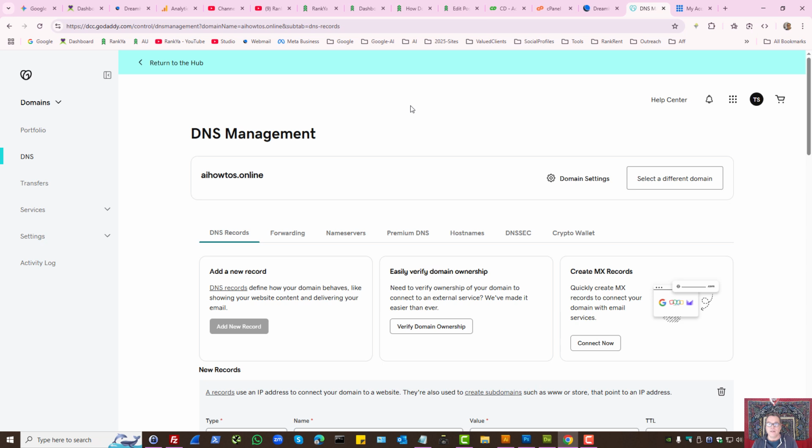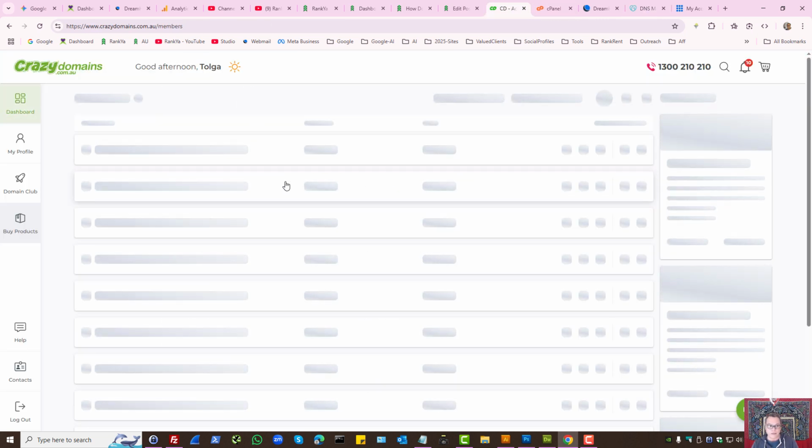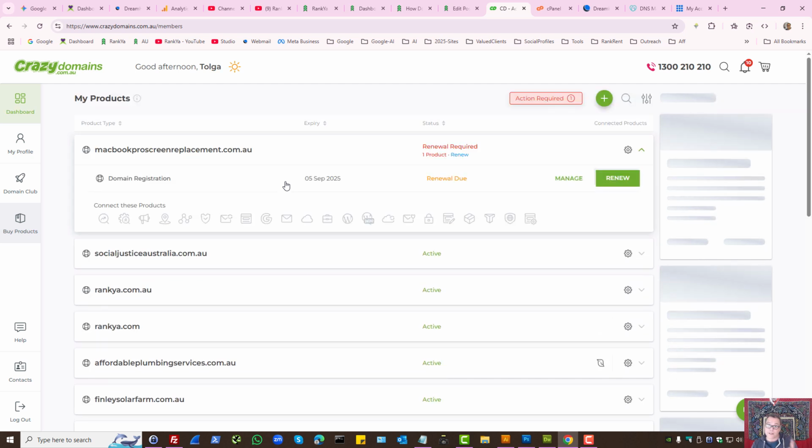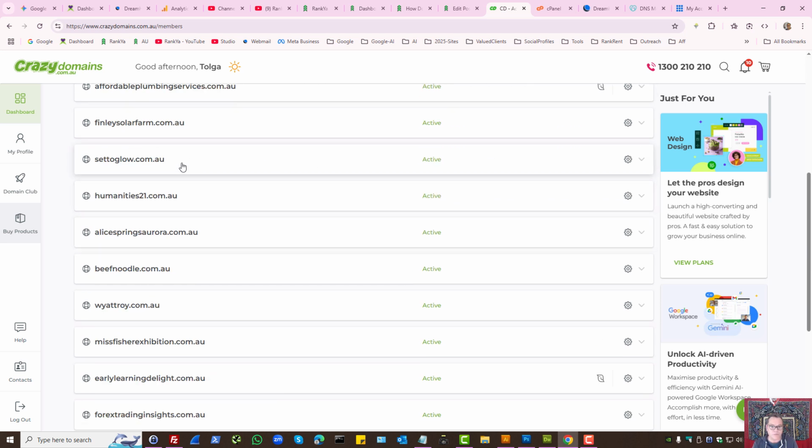So at this point, if your domain is actually registered with a different domain name registrar, all you then need to do is just wait, perhaps a couple of hours or even 24 hours. In fact, I'll show you how to speed that process up as well. But let's imagine this scenario. Let's imagine you've got your domain registered with Crazy Domains, and then you want to now point that domain to your Crazy Domains hosting as well, because that could work for some people.